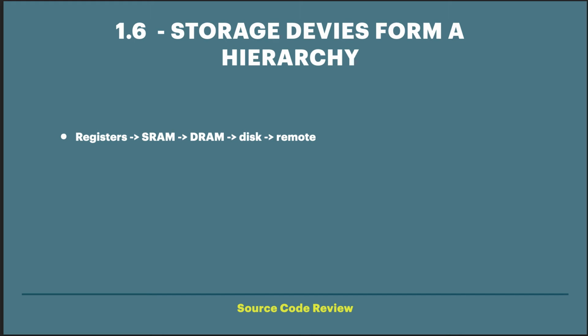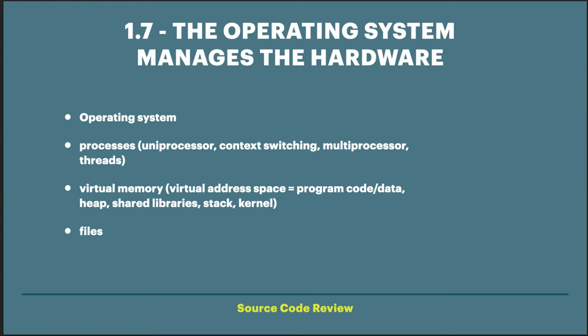So registers, and then if you're using some data a lot, you put it in the caches or the SRAM. The stuff you use less frequently, you put in the DRAM, less frequently, disk, less frequently, remote. What does remote mean? You're storing it on a server across a network, like 4 states away maybe, or just on a computer within your house, just over the network, remote.